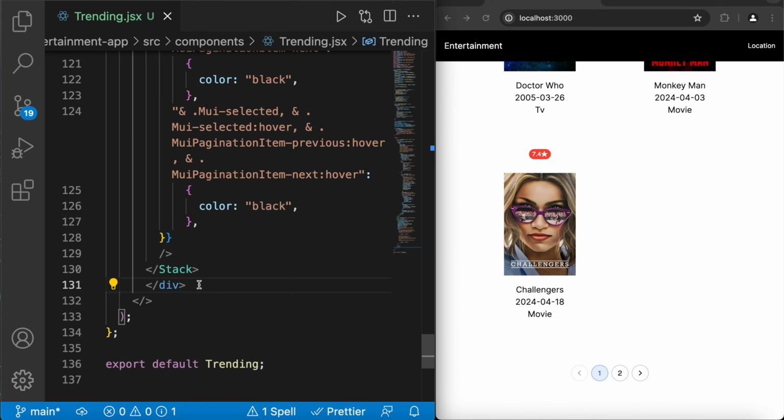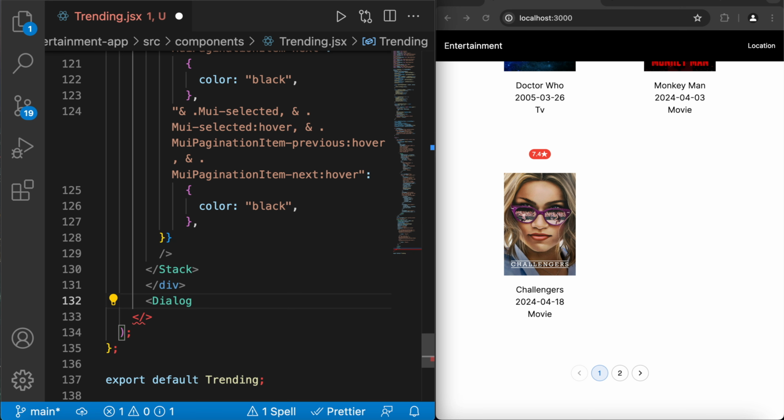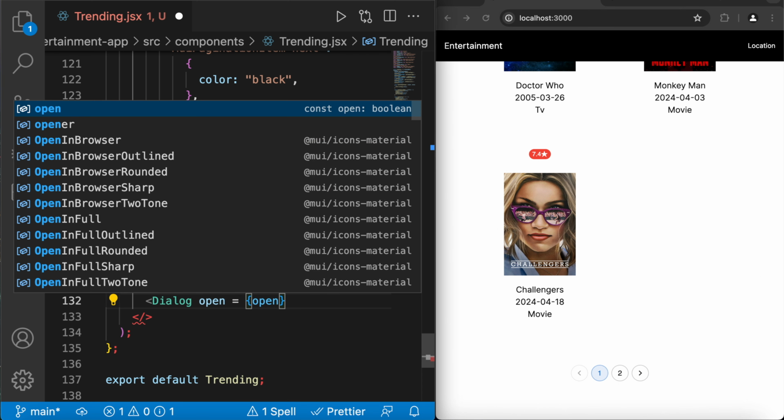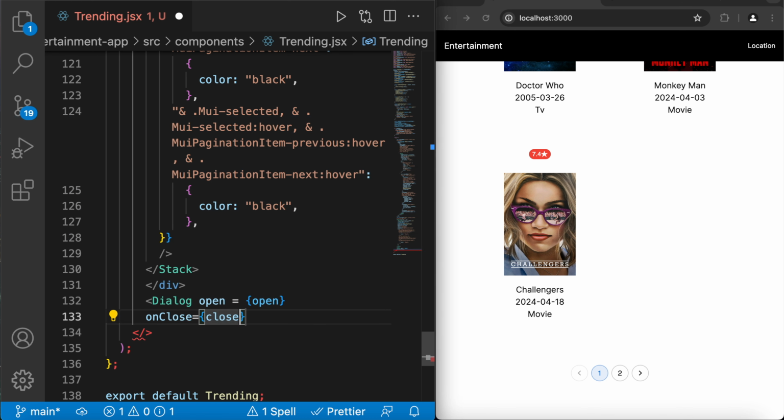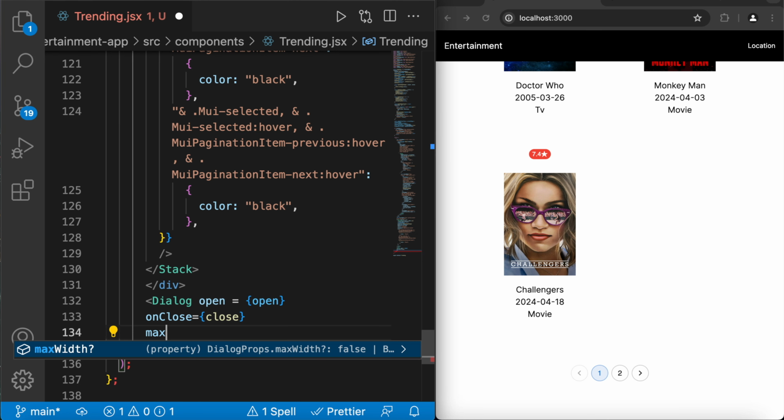So now if you come over here right after the closing div tag, we just want to say Dialog, and we're getting this from Material UI as well. We're going to say open is equal to open, and onClose is equal to close, and maxWidth is going to equal to md.